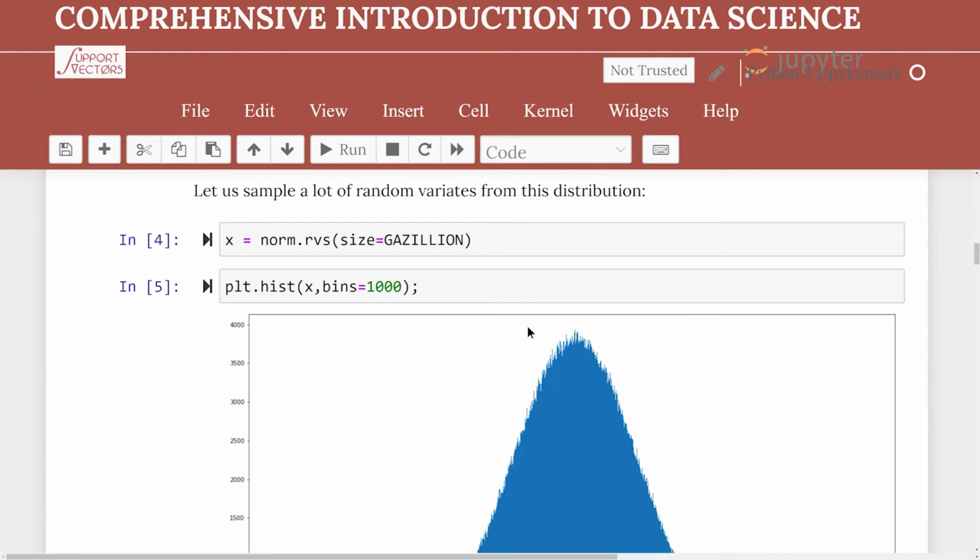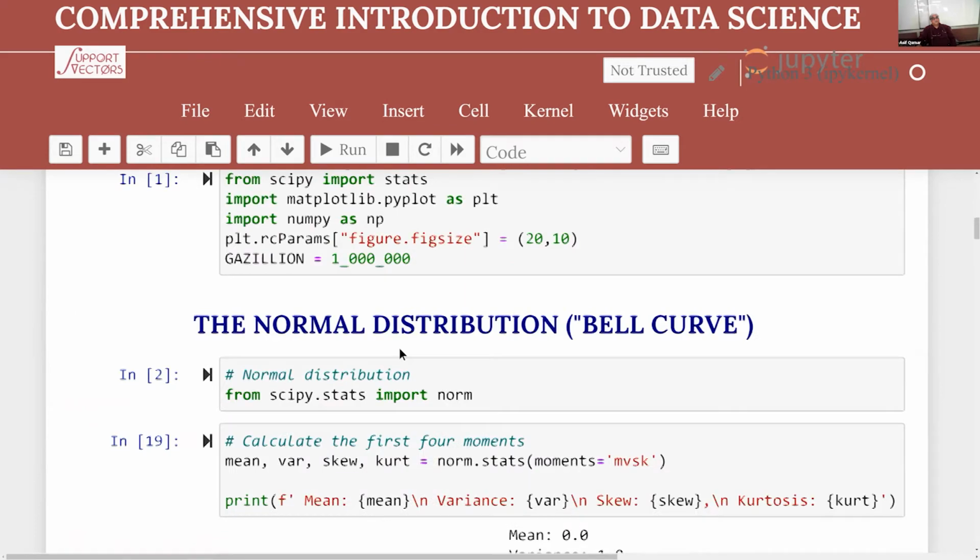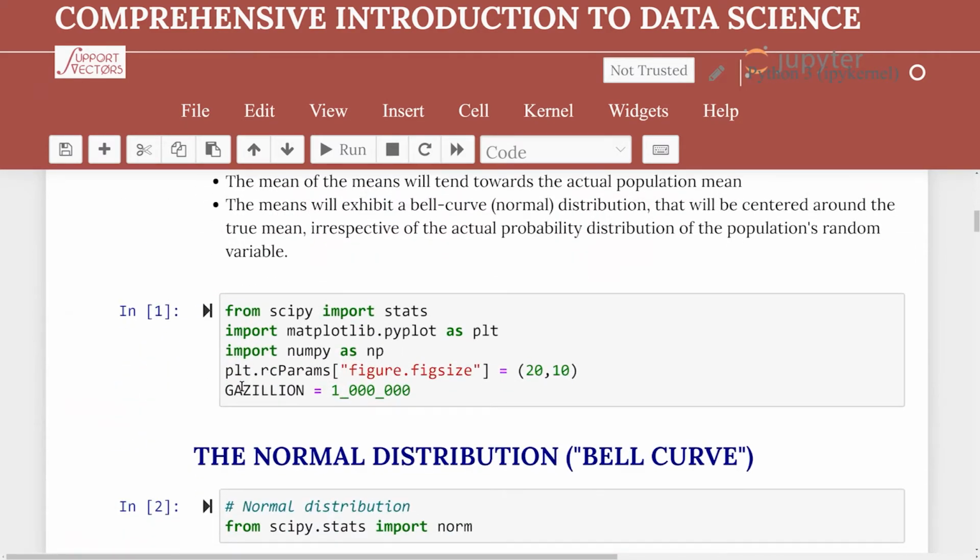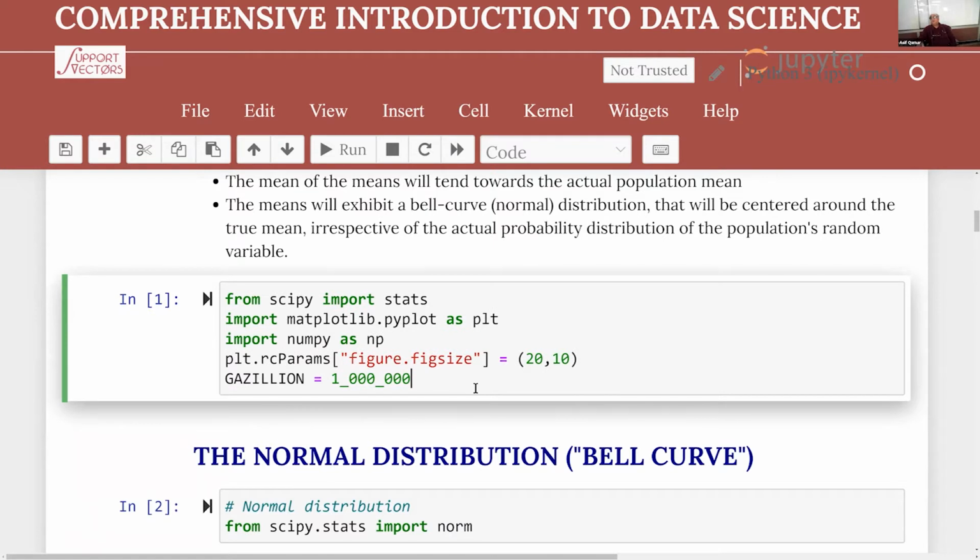Hey, Asif, why is the gazillion a string? Why didn't you use it as a decimal or something? Right, it's a constant. I define it at the top, no? Yeah, but it's a string, right? There's an underscore there. Python allows you to put underscores in numbers just for clarity. I did not know that. Thank you. So it still means a million. All these languages, Python, Java, all the modern languages, they allow you to put underscores for clarity. Otherwise, you can imagine, you have a string of zeros and you sit there, keep counting the zeros.